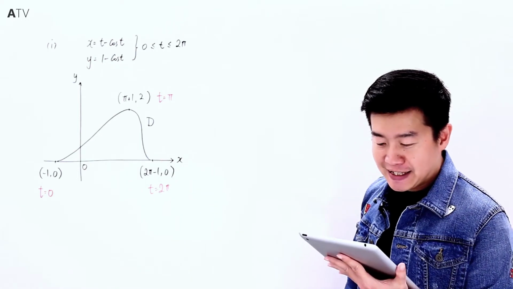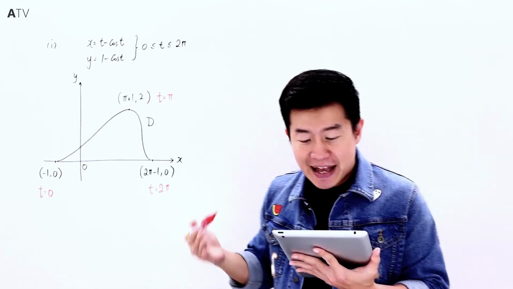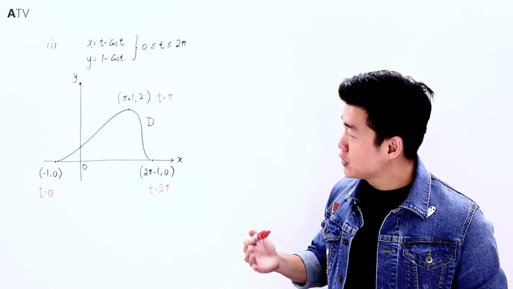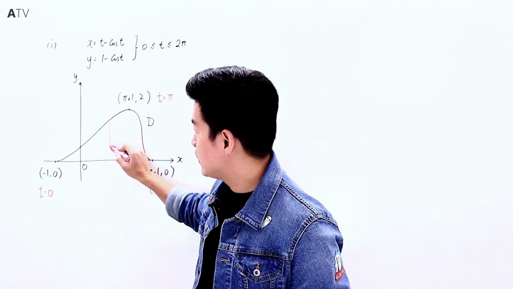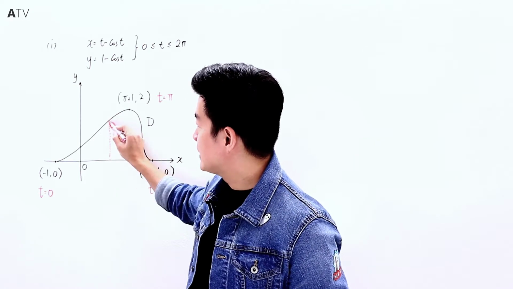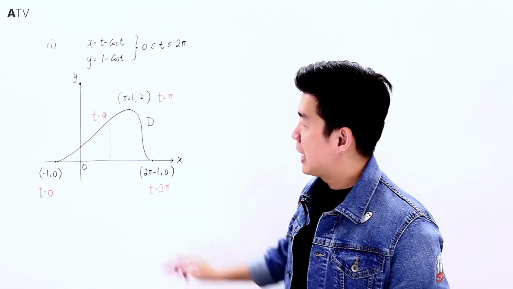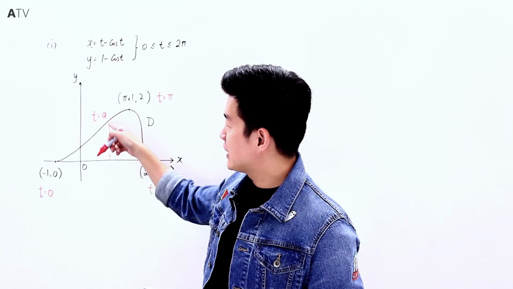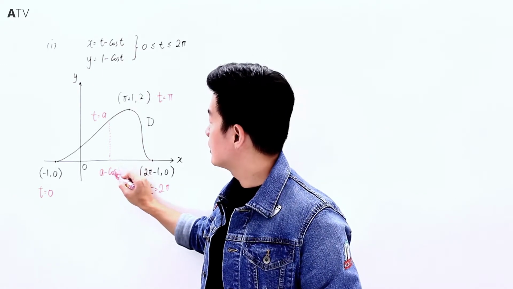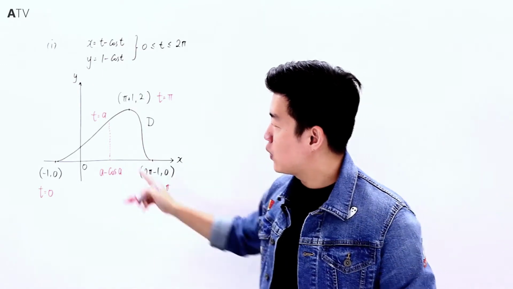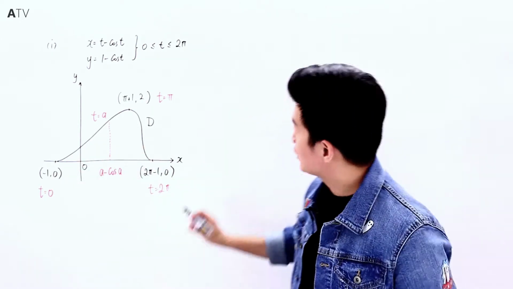And what the question is asking us for now is when t is between 0 to a, where a is less than 2 pi. So when t is equal to a, maybe we will assume it to be a point that is in between, let's say here, which means that this is the point where t is equal to a. And when t is equal to a, the x coordinate of this point is going to be a minus cosine a. And what we are supposed to do is to find the area of this region. Let's give it a try.